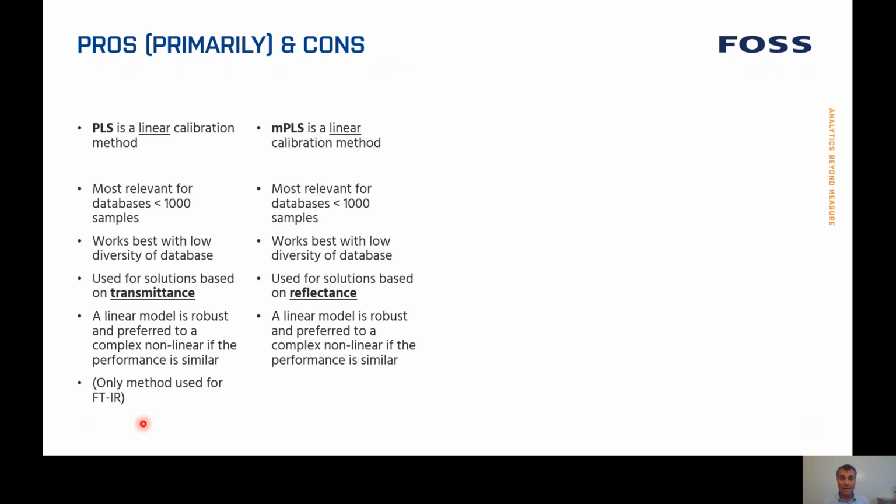MPLS resembles PLS, except for the fact that it's based on correlation. It's also useful for smaller databases with low diversity. And then we recommend it and to evaluate it for solutions where we use reflectance as the sample presentation. It's very good for these minor components and to take out small variations based on correlation. And of course, the same comment with respect to robustness holds for the MPLS.